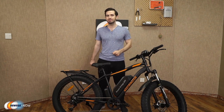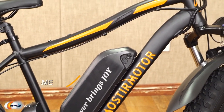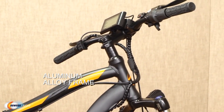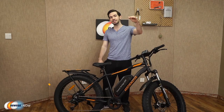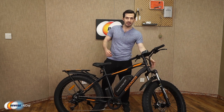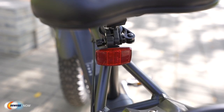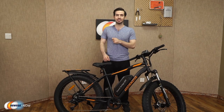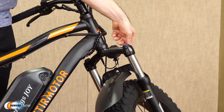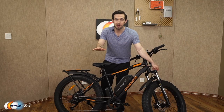The Eostromotor S07B is an awesome model on more of the budget end of the spectrum, yet still delivering many of the great perks that the expensive bikes deliver. From the outside working in, the S07B uses a strong and lightweight aluminum alloy frame, suitable for users of height 5'4" up to 6'5" and up to about 300 pounds. It's equipped with a front light, a rear reflector, front and rear disc brakes, Shimano Outer 7-speed derailleur, and a switch for a shock absorber — suitable for more complex terrain.